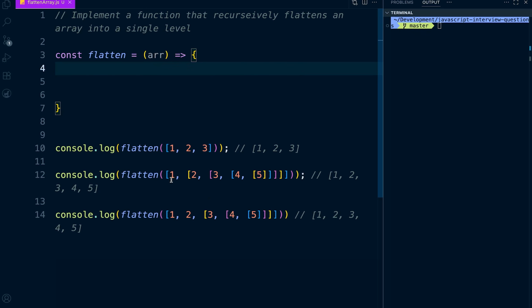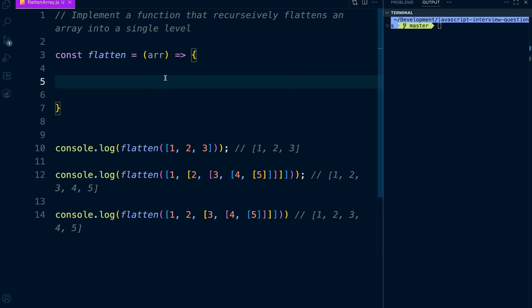Now, what do we want to do here? We want to first check if the element is an array. If it is an array, flatten it, which is recursively call this function. If it's not an array, just return back that element. Then move on to the second element. If it is an array, which in this case it is an array, flatten this, which is call this function with this subarray, and then return the value given back from that function. So we're keeping track of the accumulated value so far, the flattened array so far, and we have to keep track of the next element.